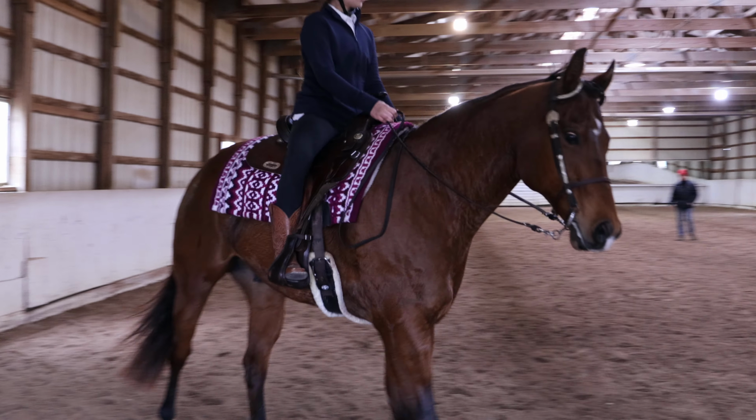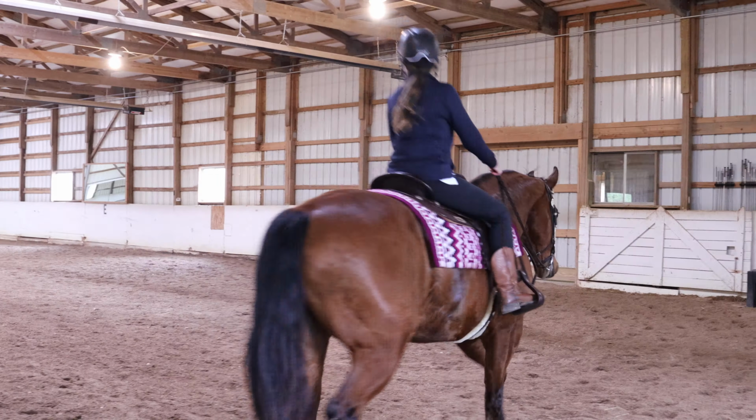Because when you scrunch your leg up, you push your bottom off the right-hand side of the saddle. You don't want to do that. You want to keep as long a leg as you can for this leg yield. So 15-meter half circle.